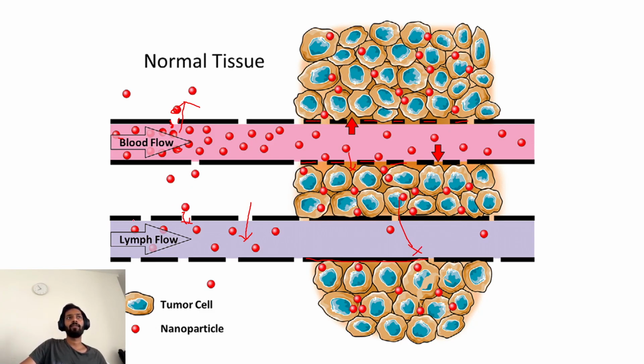So in a normal lymph flow, let's think of these red particles as nanoparticles. You see a lot more nanoparticles are entering this lymph flow. Whereas even though the tumor has a lot more nanoparticles because of this enhanced permeation, very few of them are entering back into this lymph flow because of the very tiny lymphatic gaps present within the tumor microenvironment. So this is enhanced retention. Together, this is enhanced permeation in the first case and enhanced retention in the second case. So, the enhanced permeation and retention effect.